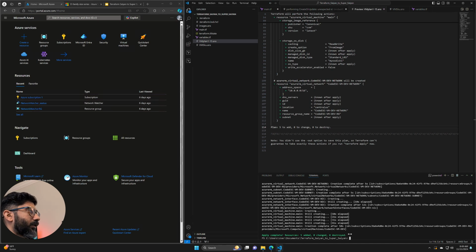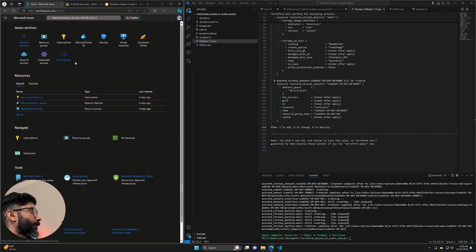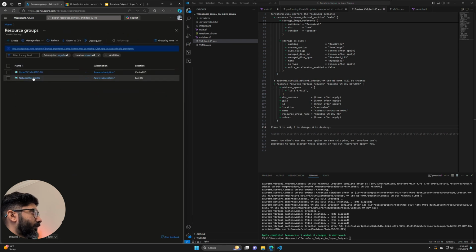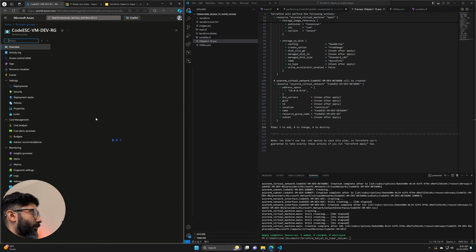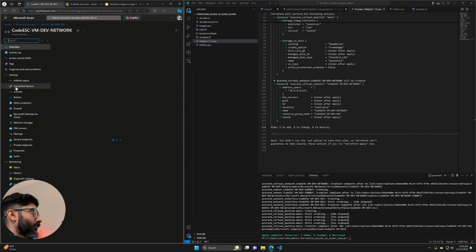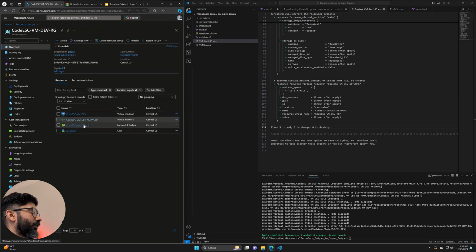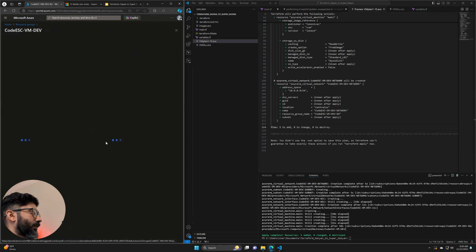So let's go ahead and look at our Azure account here, and we'll refresh. And we'll go to resource groups. And here's our resource group, so we'll click on that. And we have our VM right here, and we have the disk, we have the NIC, and the network. If you click on the network, that's where your subnet is. So your subnet will be in here, and that is the IP that it will use, or one of the IPs from that range. It'll use it in your VM here, and here's the IP.